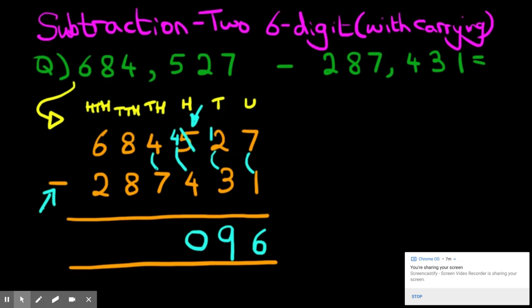Let's look at the thousands. I have 4,000s. I'm taking away 7,000s. Do I have enough? If it's bigger on the bottom, you have to borrow. So now let's go to the 10,000s. I can take one 10,000 away, and because it's 10 times more, I'll cross out the 8, make it a 7, and the 4 becomes 14 thousands.